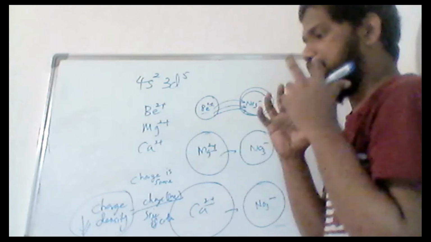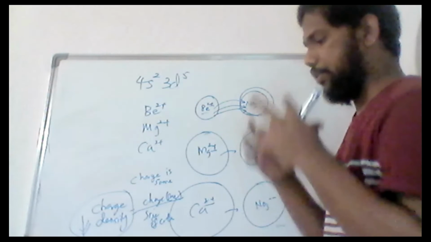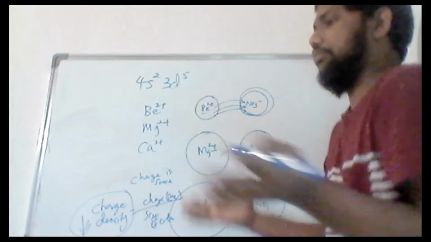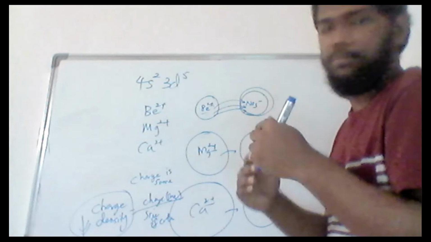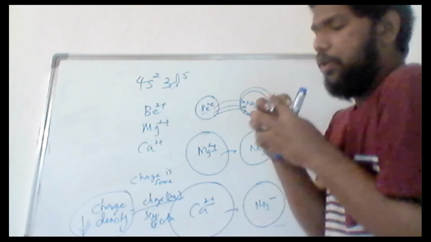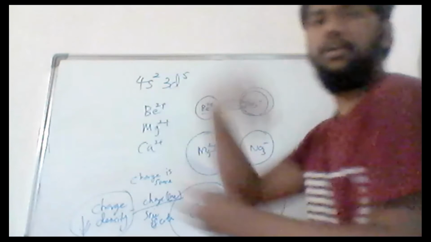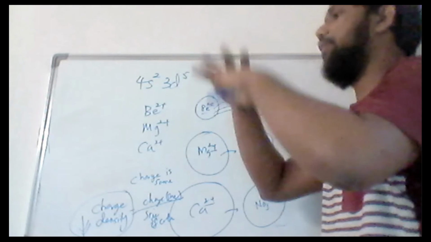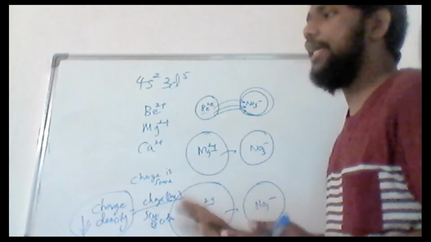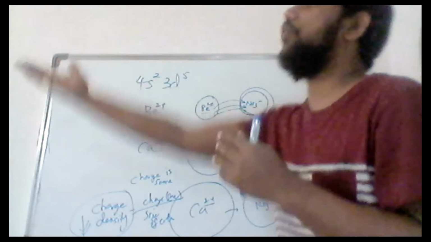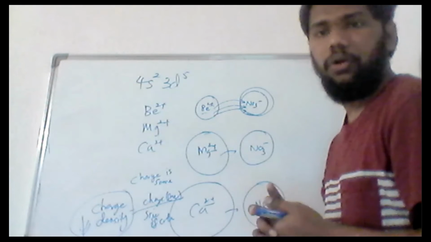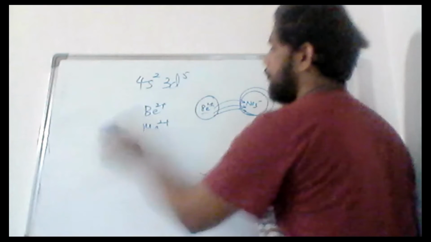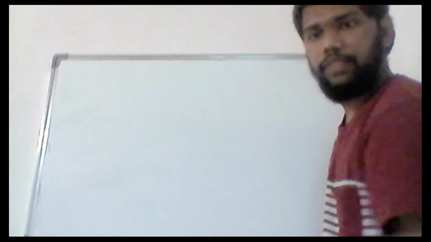Imagine I have a lot of food in my stomach and my stomach is small, so I can give a big push. But when the volume is very big with the same amount of food, not so much. It is the same way. You have high charge in a small volume, so you can distort the electron cloud of the anion easily. But when you go down, the charge density decreases. I have the same charge, but my size increases, so I have more space to accommodate all these charges rather than distorting the anion. So that is the idea. Did you get that? Is it okay?